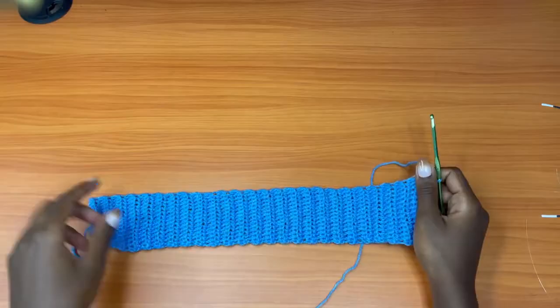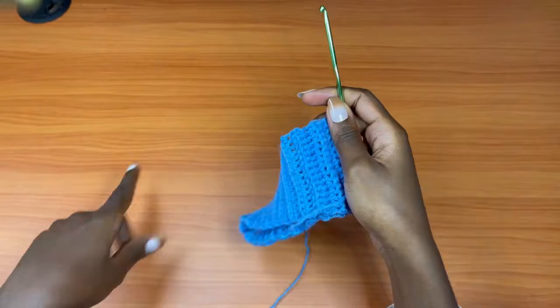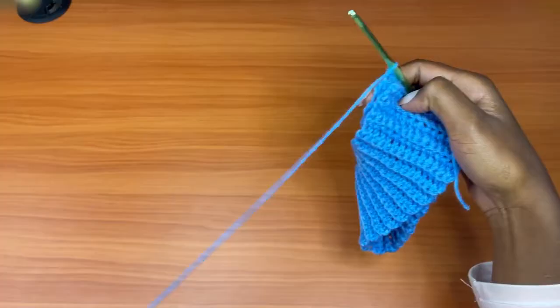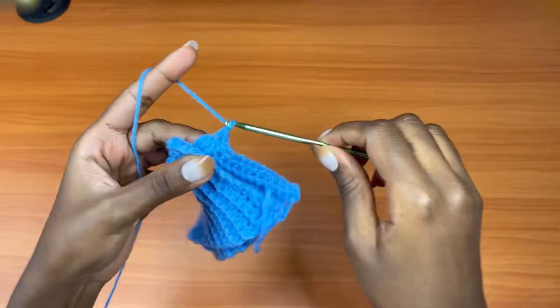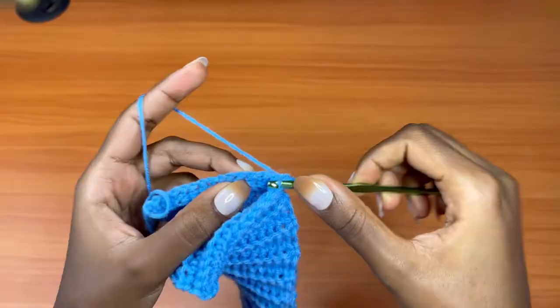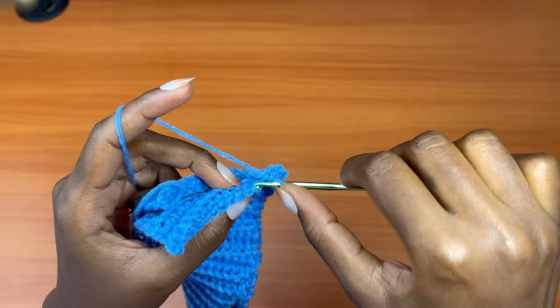I'll be using this sample to demonstrate so that we don't have to work very long rows. I made sure I had an even number of rows — I have a total of 50 rows for my ribbing. Once you get your even number of rows that can stretch fully to your hip measurement, you're going to join this part to this part. Chain one and turn your work, then join the back loop of the single crochet into the first stitch on the opposite side with a slip stitch. Then back loop into the next chain with a slip stitch, and continue all the way across until you form a round panel for the waistband.